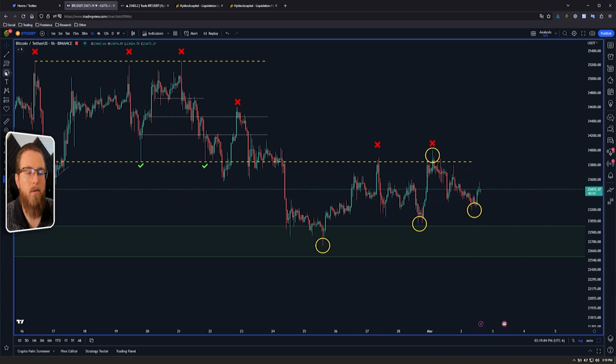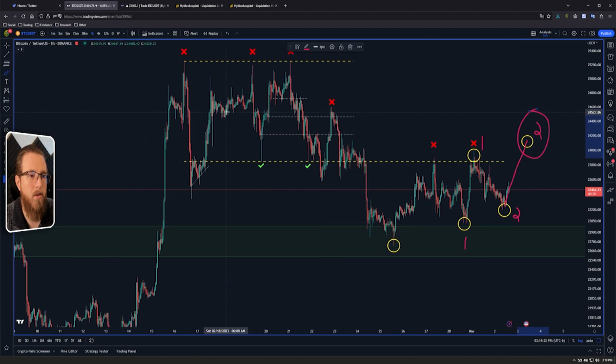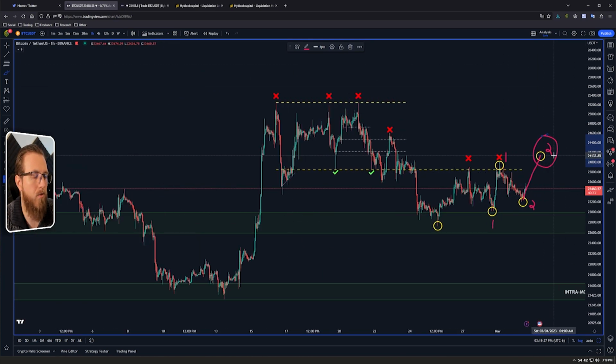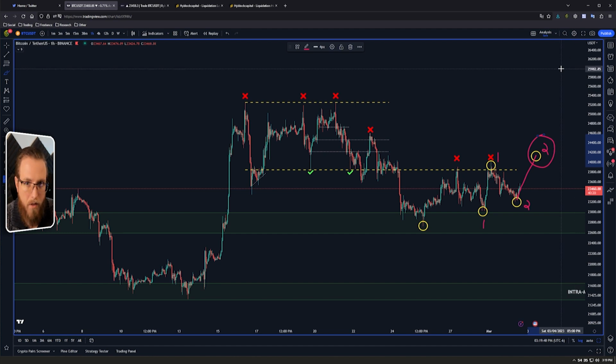So what we would be looking for here, if we were going to be looking for a trend change, is we would want something like over here where the price structure would be moving in this direction to be giving us some kind of a higher high, right? Because that's going to confirm you've got your first higher low, your first higher high, your second higher low, and this would be our second higher high. This would be what confirms, in this case, an overall trend continuation. This would probably be when I would be expecting, you know, like levels of 26K.